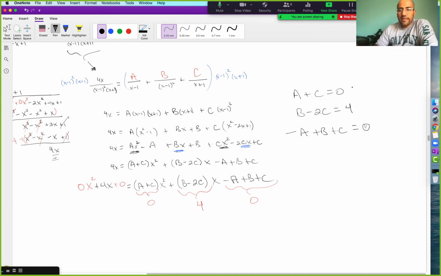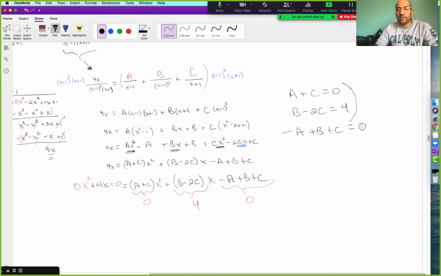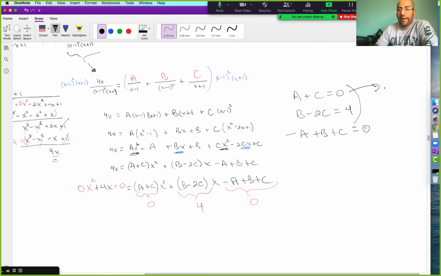So first of all, I'm going to take these two, and if I cancel out the c, I'll end up with a new equation that has a and b in it. Good. And then if I take these two and cancel out the c, I'll have a new equation that also only has a and b in it, and I can solve it that way. Also, you know, this one's really easy to solve for either one and substitute. So I can solve for a and then have something that only has c's and b's in it. So let's do it that way. So I'm going to take this guy and solve for a.